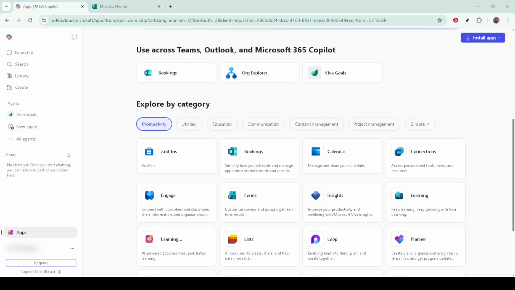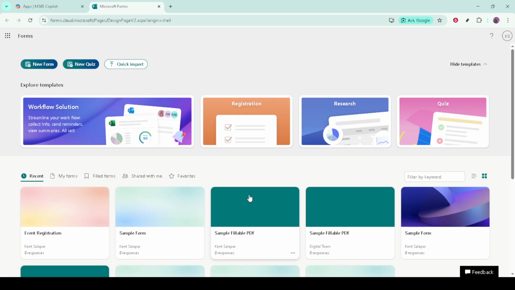In today's video, I'm going to teach you how to add conditional logic to Microsoft Forms. Start by opening Microsoft Forms in your web browser. This is where you will build and manage everything. If you see a sign-in prompt, go ahead and sign in with your Microsoft account so your work is saved to the cloud and easy to access later.